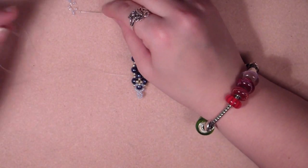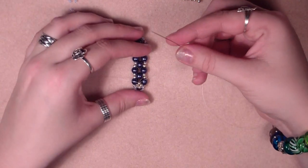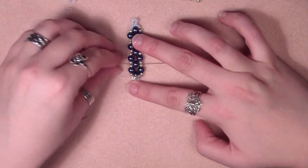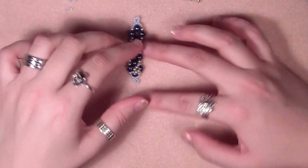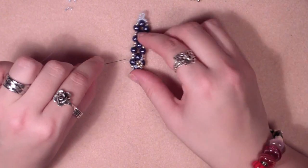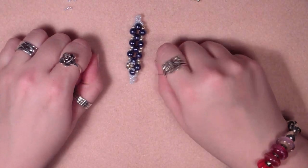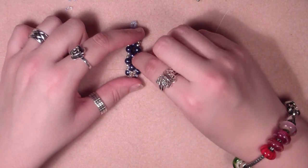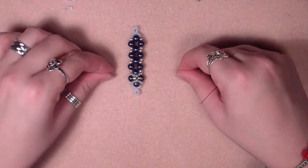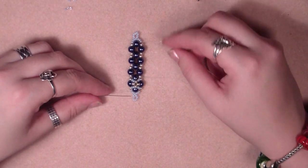And then we're going to pick up 2 seed beads on each side, like this, slide them down, and then we're going with our right needle through the pearl from right to left and pull. Make sure that you don't go through the 8/0s on the side, and with the left needle we're going from left to right through the same pearl and pull, like this. Make sure that the beads are laying the way you want them, so that they are straight. Give it a gentle tug, and then you have filled up one of the squares. I'm going to do that one more time, and then you're going to do that all the way.